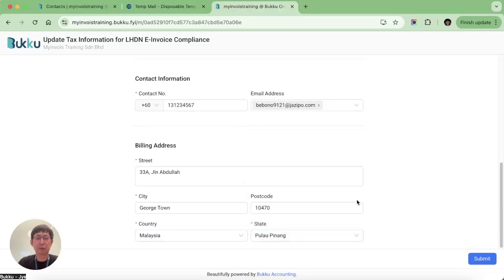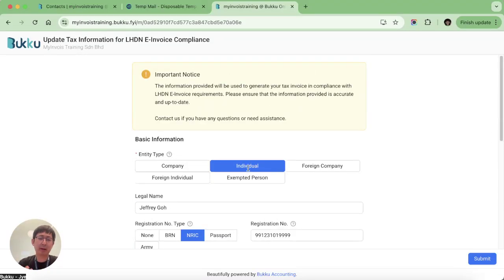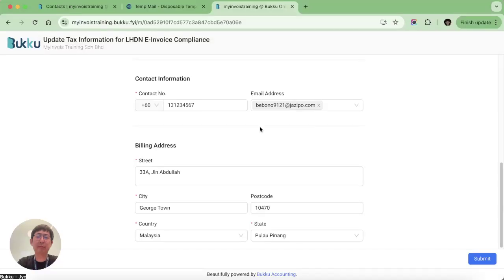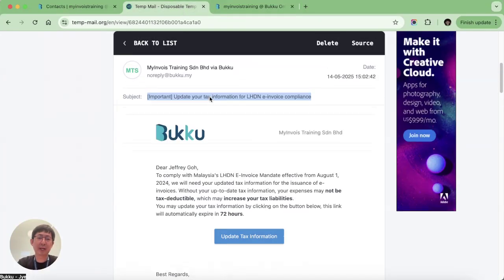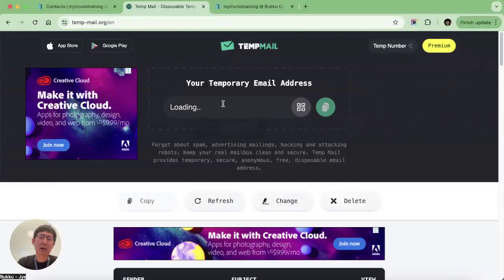Okay, so now I'm actually acting like the customer. Right now, I'm actually Jeffrey Go. I fill out the information and then I click on the submit button. Okay, one last step. We need to know who is the one filling up the form because we're going to track everything. We're going to record their email. We're going to record the IP address. So we need to be able to tell that whatever email you key in, you are the owner of that email. Okay, so in this case, I will just quickly put in some dummy stuff so that I can quickly move ahead. I will try to use the same email here.